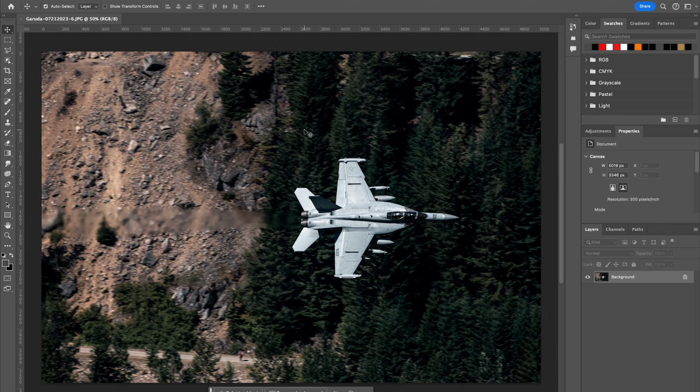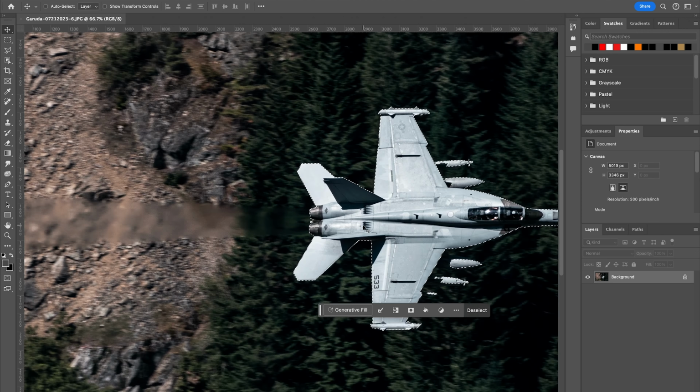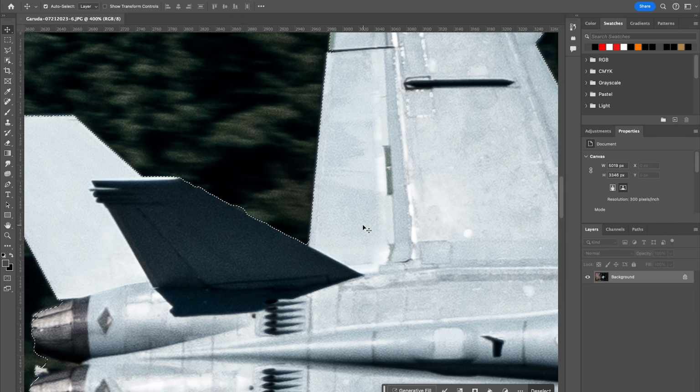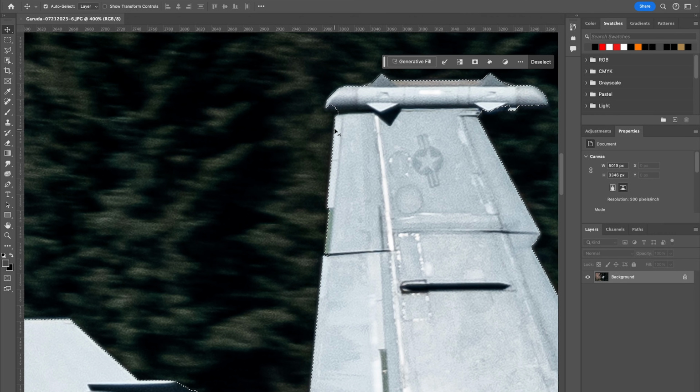The first thing you want to do is find a photo with good contrast and one that's sharp. If you want to follow along while we're working through this, I'll leave a link in the description below to download a high-res photo. Now the first thing that we want to do is select the jet. I like to start with the object selection tool, which does a fairly good job. This is where the high contrast comes into play. But you'll see here that it doesn't quite get everything. So we're going to have to refine it a bit.